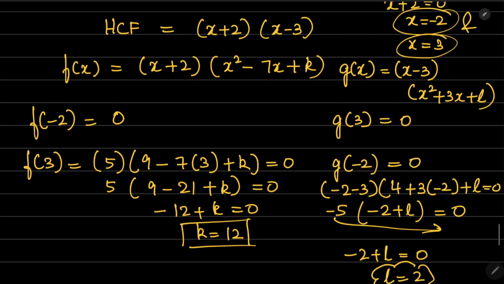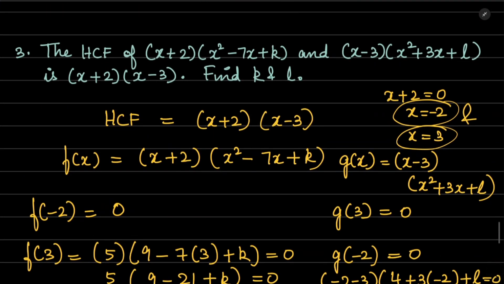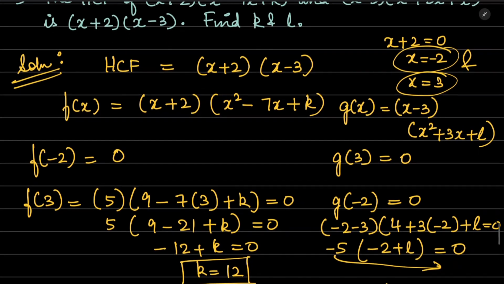Okay, so very easy. Whatever is the HCF given, from there you can find out the variable value for which the function will be equal to 0. Okay. So hope you understood. This is a different kind of a question, but if you have practiced this type, you'll definitely be able to do it. Let's move on to the next question.